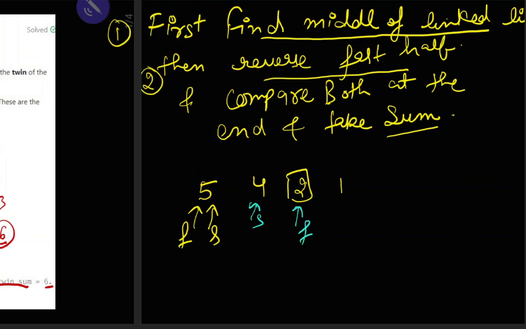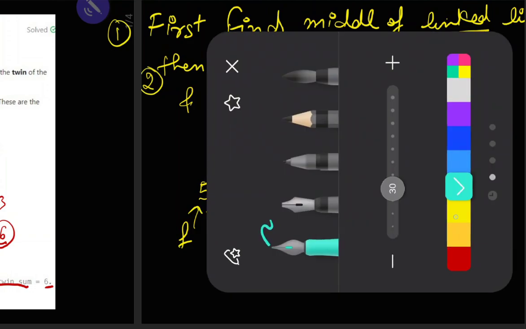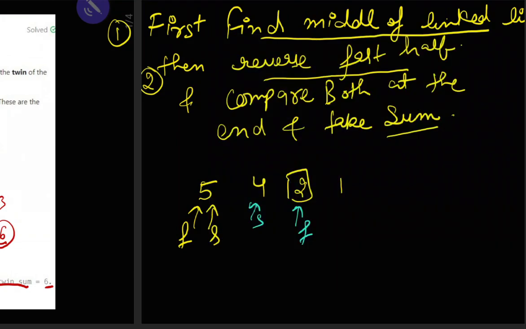We have to repeatedly do these steps of slow and fast until my fast is pointing towards null. After that, my slow will be the middle of the linked list. So 5 4 2 1, this is only my second iteration. What will be the third iteration? At the third iteration my slow will be at 2 and fast will be at null.